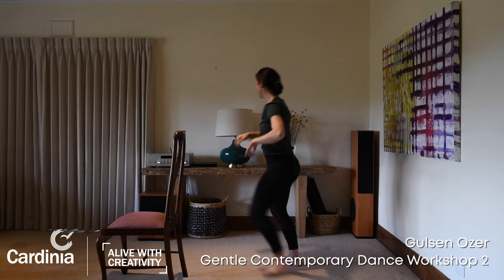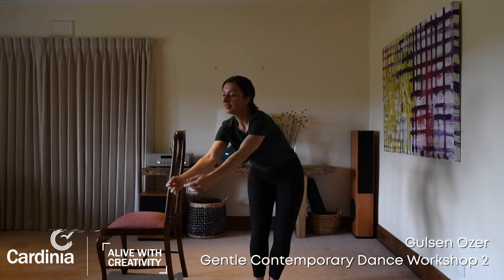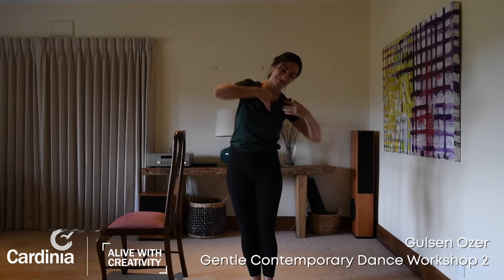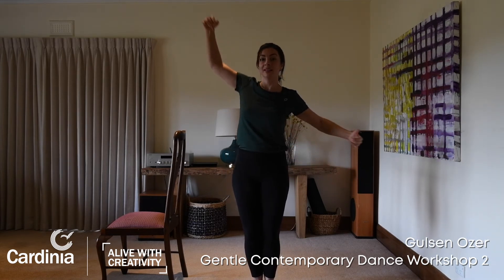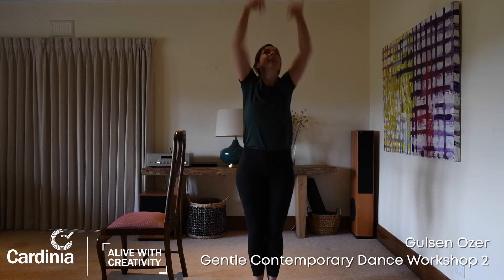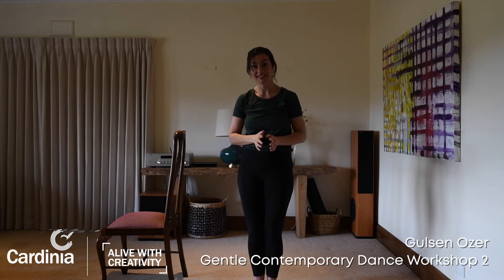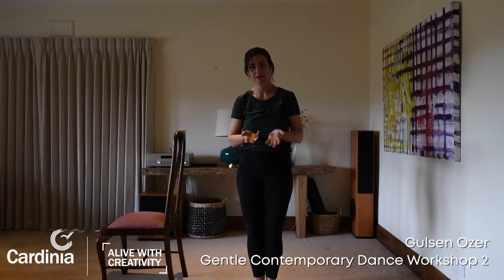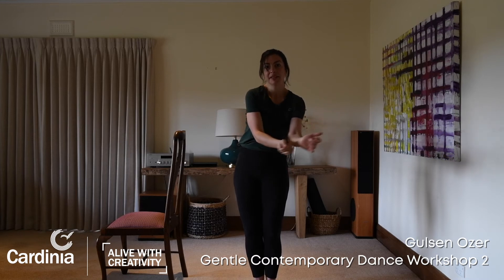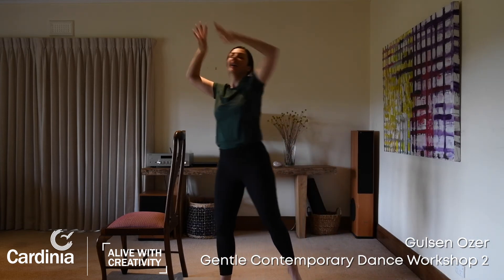Let's hear the music a little bit — it's rather pretty music. You can play with speed if you like to go fast, or with range. It doesn't have to be big. For some of us it might be more in the wrists, and for others the whole shoulders and the whole body might play a part — up high and down low.